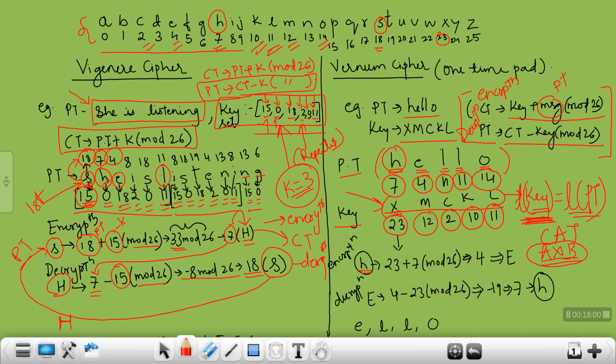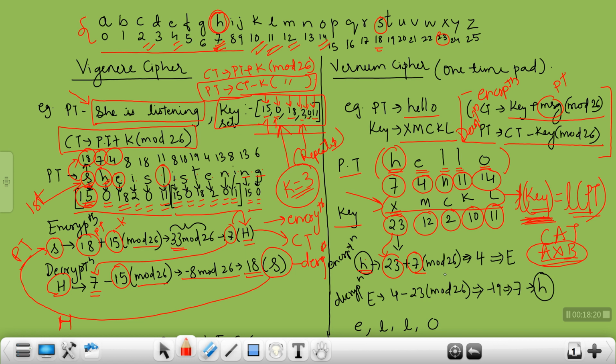Okay, what is my formula? Key plus plain text. What is the key associated with this L? It is 23. The same key I have taken over here, whatever is associated, plus your plain text, that is nothing but the message, H. H is what? According to the alphabet written over here, H is 7, correct? So 7 is the value associated with H.